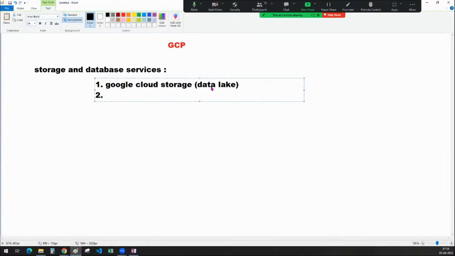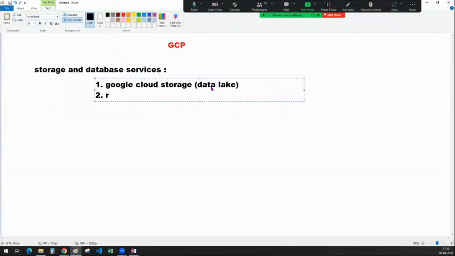And we will see practically how to create a bucket, how to upload objects, and how to work with Google Cloud Storage from the Cloud Shell or Linux commands. All of those things we will see, guys. And one more thing. This is the storage perspective. What about the database perspective?